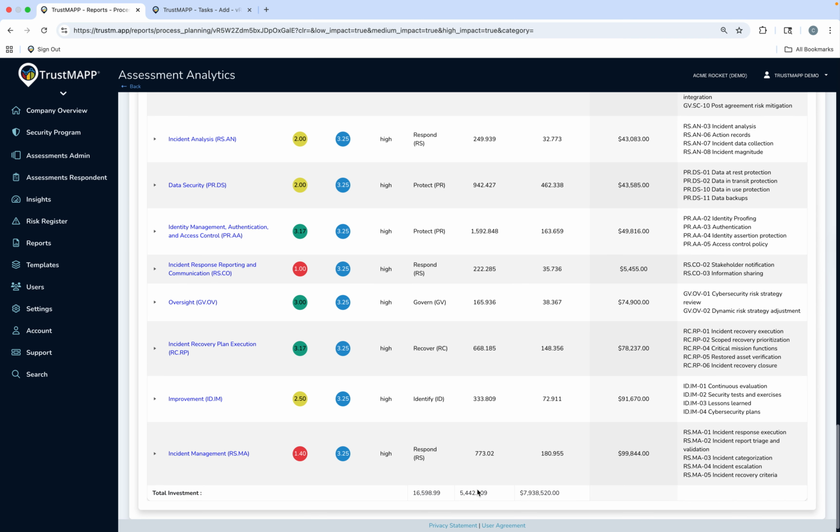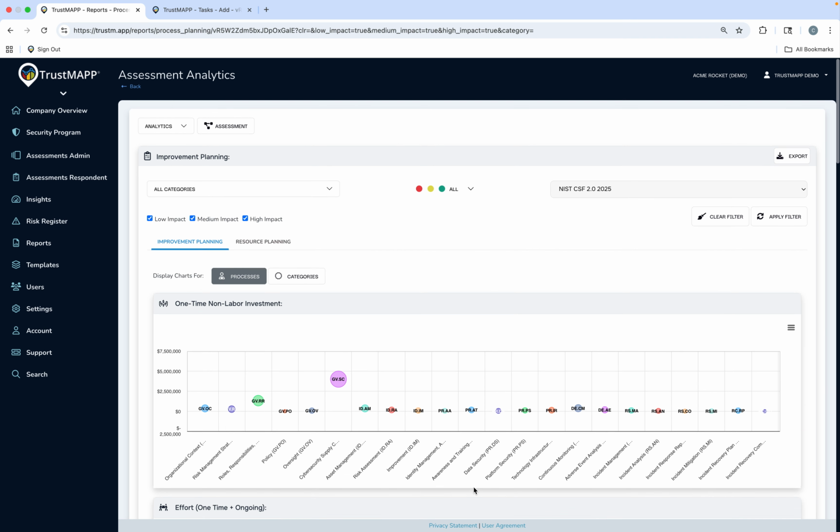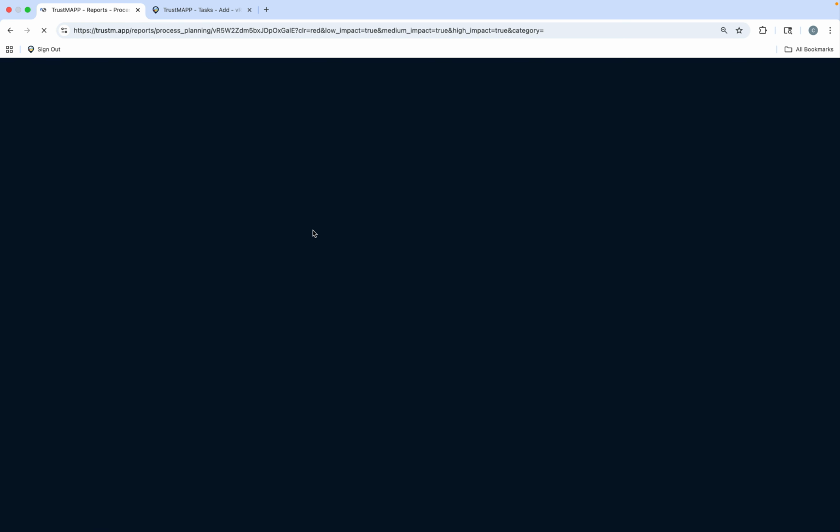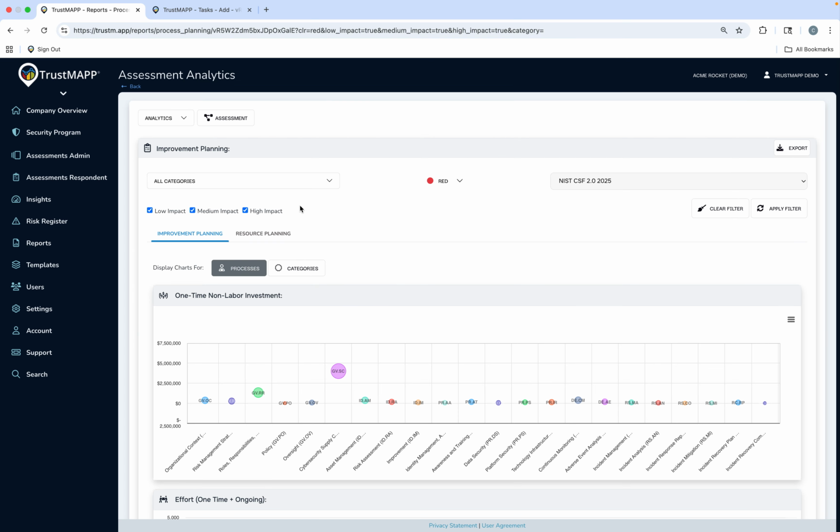And what you can do with this data is scroll back to the top, you'll see a tab called resource planning. In here, you have the ability to set in the timeline you'd like specific areas to be accomplished. So let's say anything that is red, we'll apply our filter. And what this will do is just scope in the items that have scored red according to your maturity thresholds.